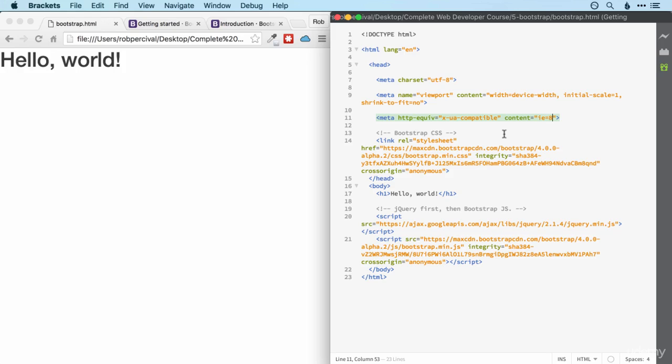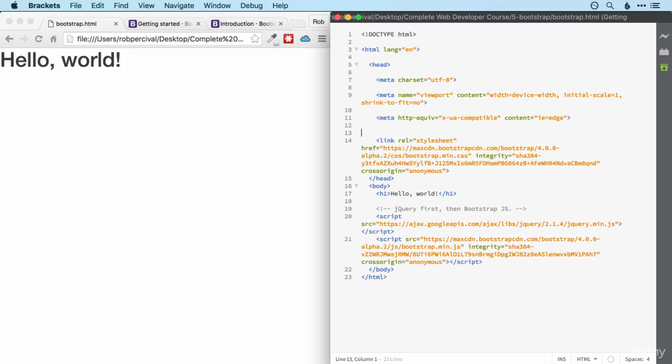So this is just a way to be sure that your site will display correctly in future versions of Internet Explorer. Now we're designing our site when Internet Explorer Edge is the latest version. So this line is a kind of safety net that if the next version of Internet Explorer displays things or works in a different way to Edge, then our site will force it to use the Edge compatibility mode so that our site will display how we expect it to. So it's not a critical line there, but that's what it does.